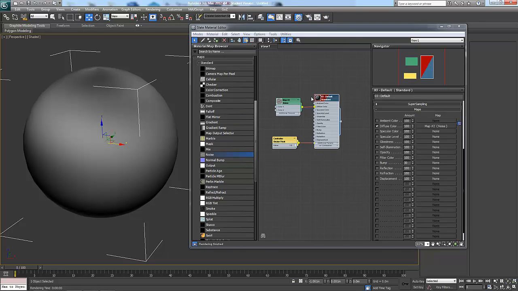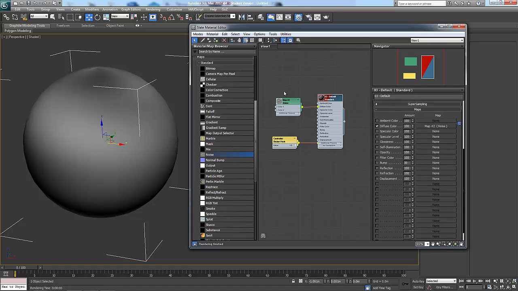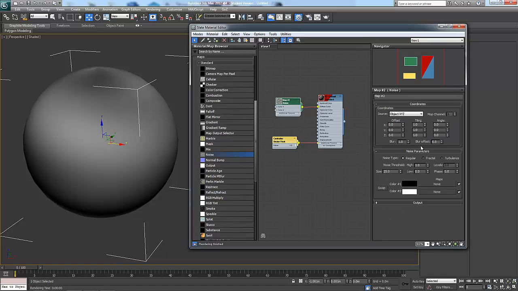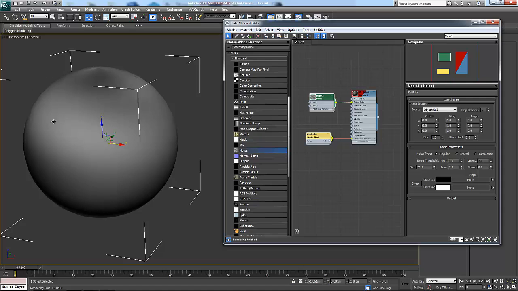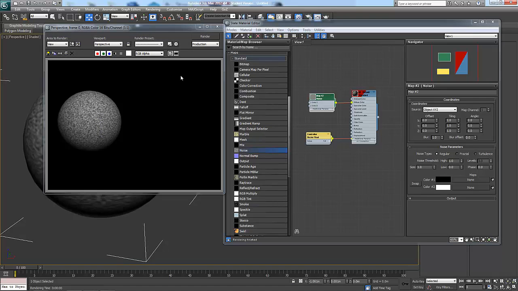So it doesn't really look very noisy, and the reason is because the noise settings need to be tweaked a little bit. So I can either click this button right here, or click the node itself. It takes me to the same place. So with the procedural textures, their behavior is based on the size of the object. So in this case, my size for the noise parameters is set to 25, which is pretty high. If I drop this down to 1, you can see the change pretty immediately here when I render it, a little bit of a better result.